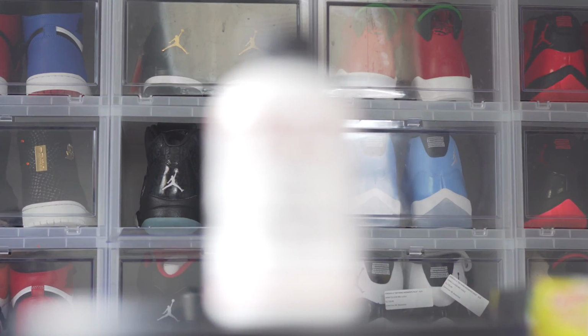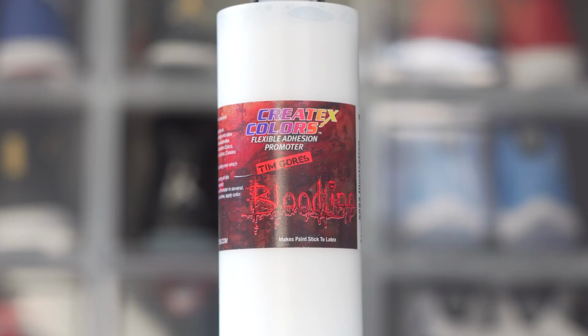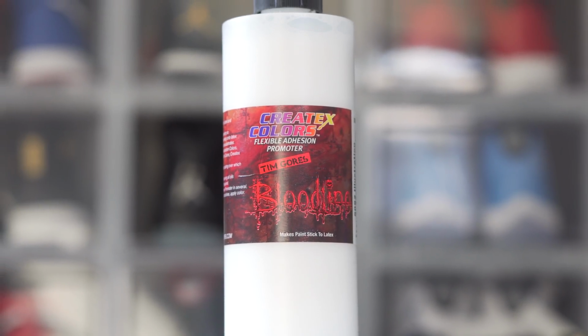Now that that's done, I'm once again going to do a 50-50 ratio with Angelus white paint and some Createx Colors adhesion promoter. Then I'm going to load it into my airbrush and hit it with some light coats.